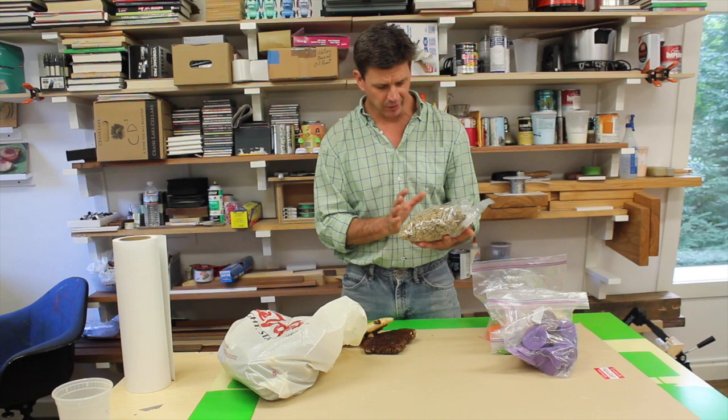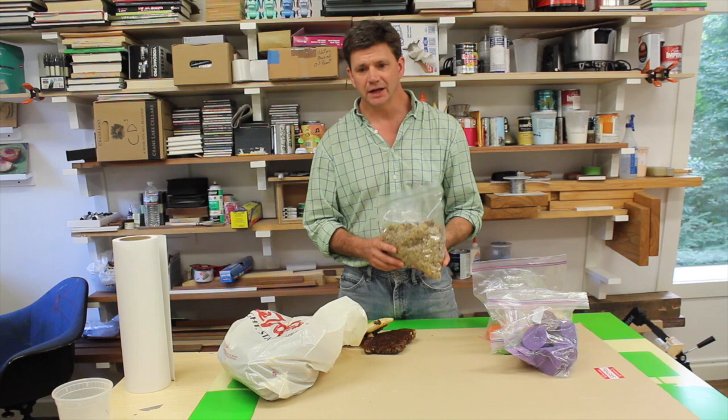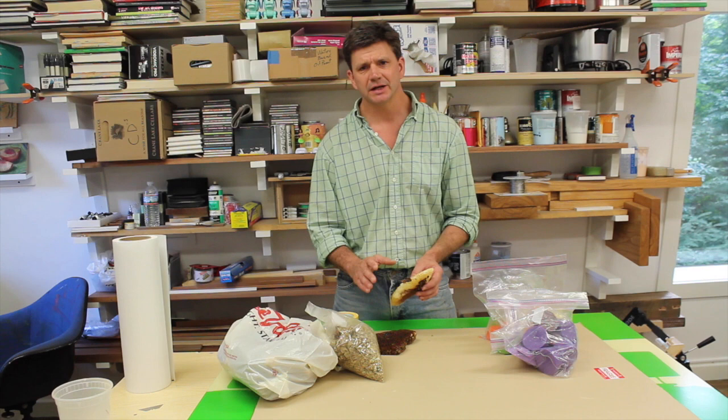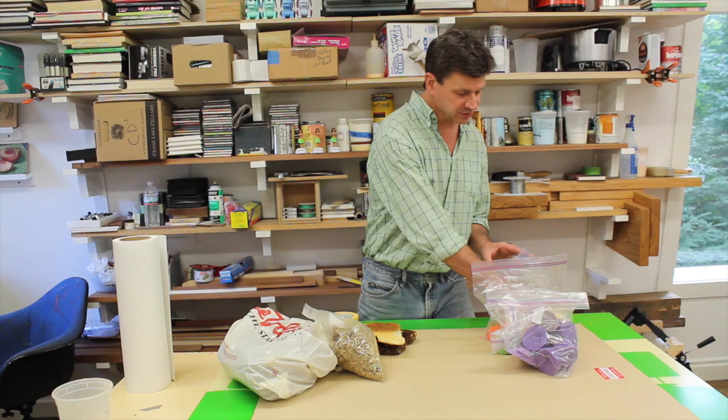Generally what I like to do with this beeswax — I haven't done it yet — is to try to make paint with it. There's an ancient art medium that goes all the way back to Egyptian times called encaustic. I've made encaustic with beeswax that I've bought because it's a filtered beeswax — it's almost completely translucent. Whenever I've tried to process my own beeswax, I always end up with something that's a little bit more tan or brown. What I'm going for with the beeswax, and why I'm saving it, is the hope to make encaustic art medium.